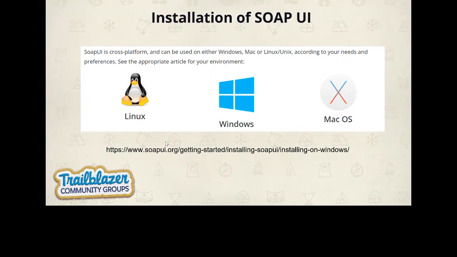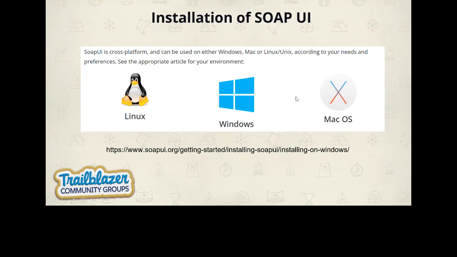SOAP UI is cross-platform and can be used on Windows, Mac, Linux, or Unix according to your needs and preferences. See the appropriate article for your environment. Here you can see one URL. Once you go to this website, www.soapui.org, this is the official website of the SOAP UI tool, right?